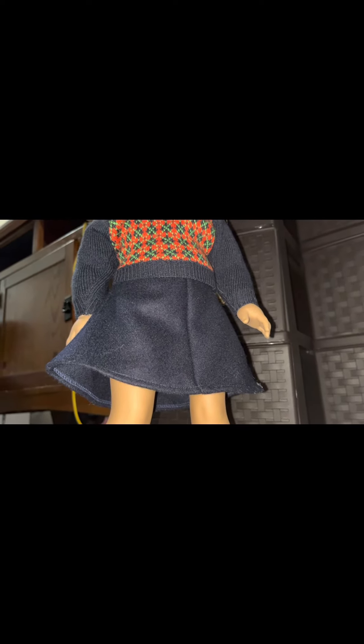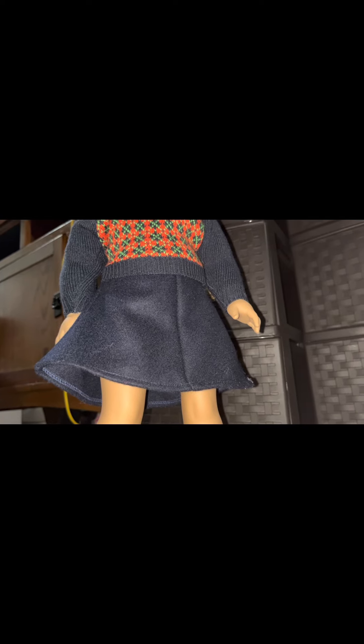She has these cute shoes — not boots, but very nice shoes. The difference between her shoes and Samantha's: they look very similar and might have been the same in the Pleasant Roland PC versions. But on the BeForever Samantha and historical Molly, their shoes are a little different. They both have buckles you can feel, but Molly's kind of slide off while Samantha's are velcro. The back of her shoes feel like plastic and one has a little square cut-out, while the right shoe is just solid.